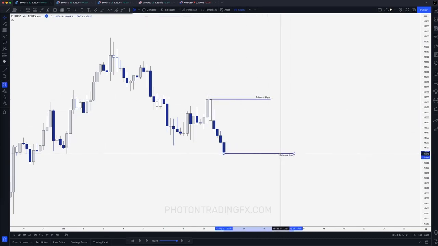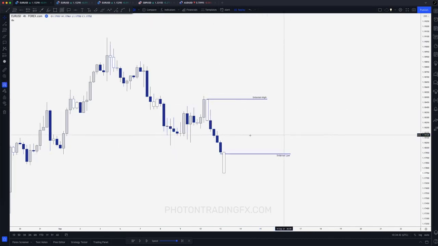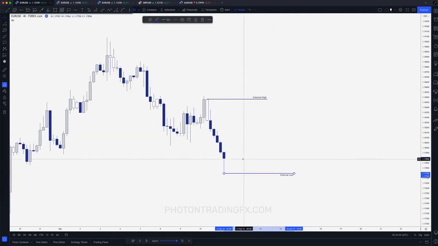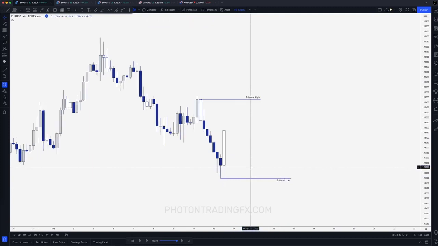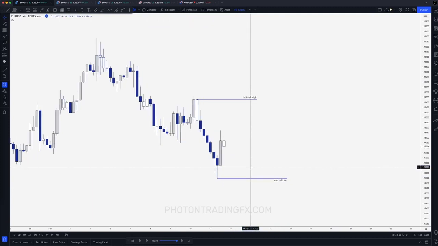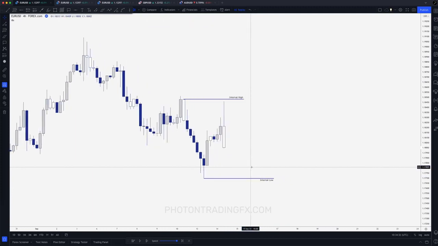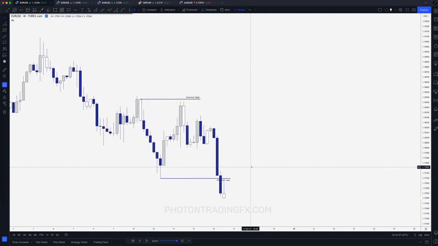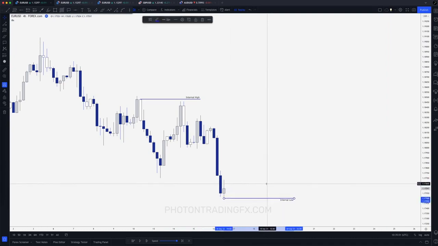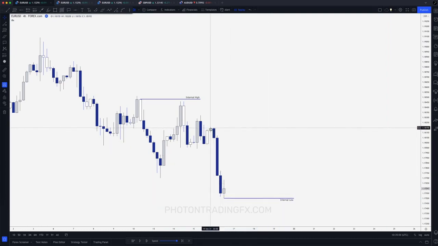And now this becomes my most recent low, part of the down move, part of the down move, part of the up move, okay? So now we've started that internal pullback. Wait for the high or low to be wicked. Okay, now we've taken out that low to form a lower low, so we can now draw that down to here. Whereas our most recent high, it's this point here.